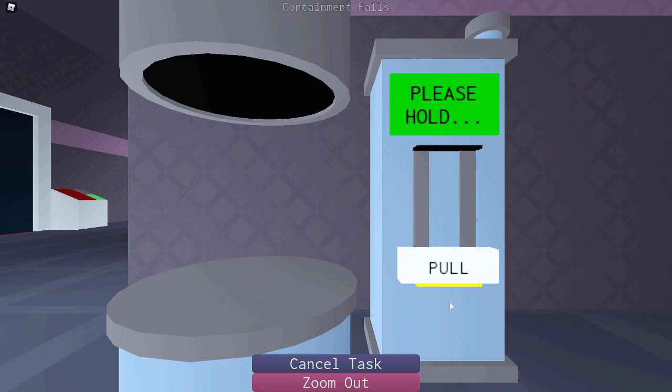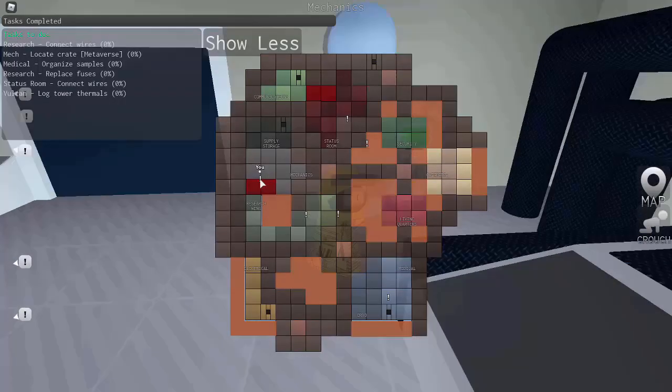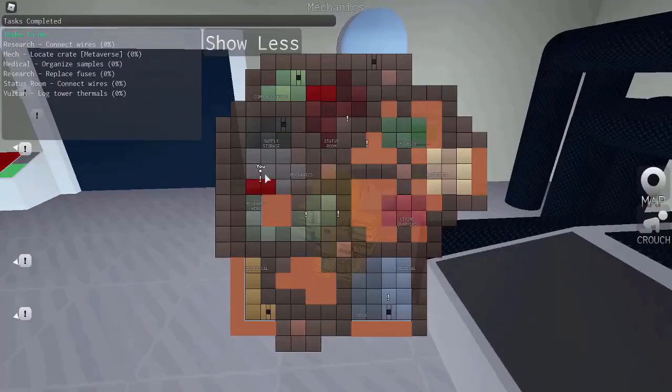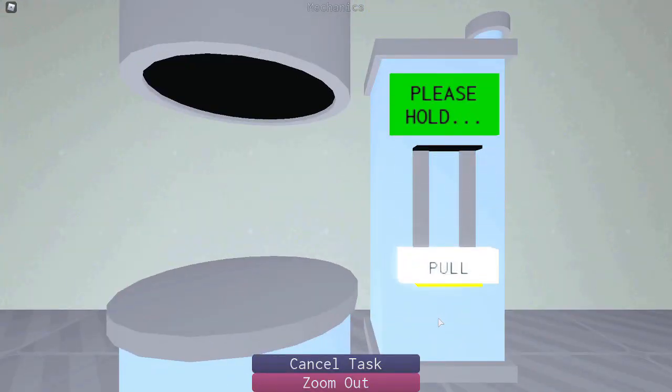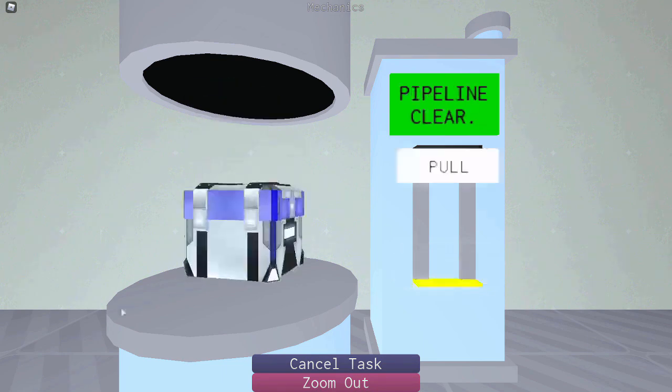So hold it down, and this one's taking a bit longer than the other one did. Then here's one of the locations on the Vulcan map. So you can see it's near the left side, and so let's just do this. So again, pull it down. It's gonna say please hold, and then just wait until it says to release it, and then pull it back up again. Then here's the last one.